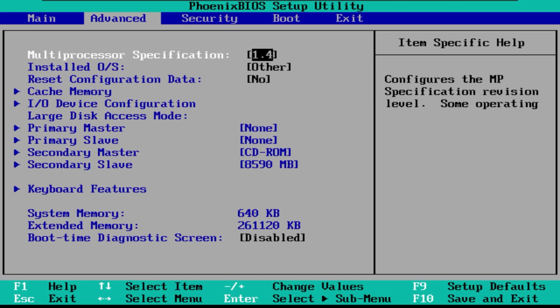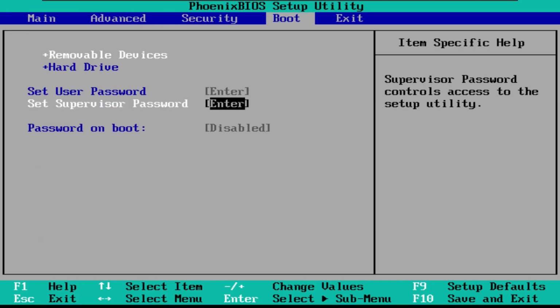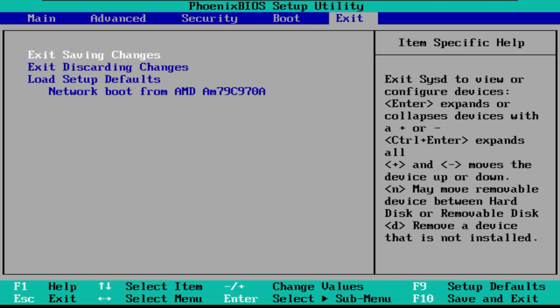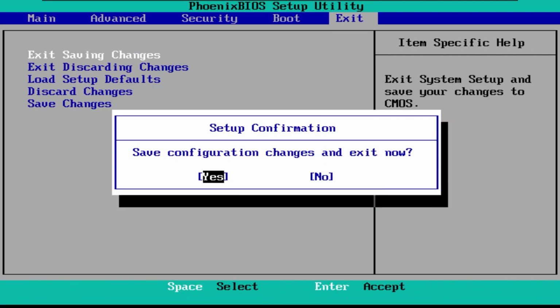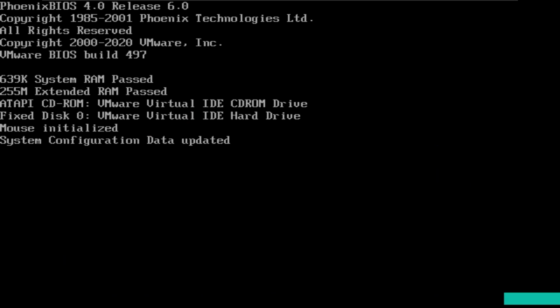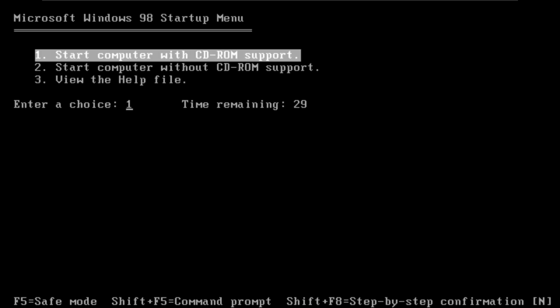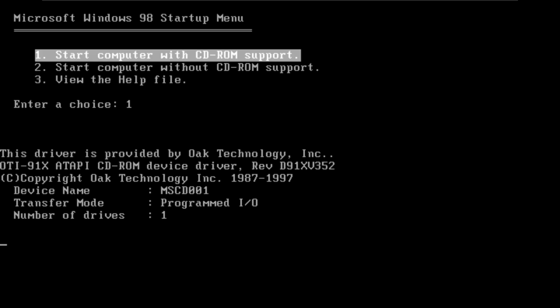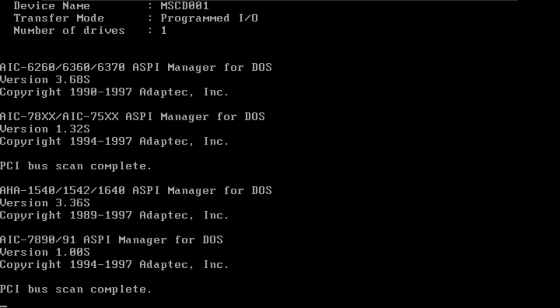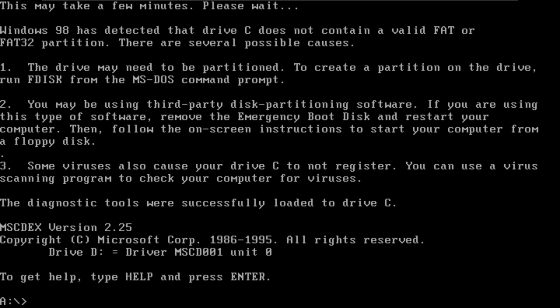Oh my gosh! What's up with these high performance computers with VMware's BIOS just acting really weird? Okay, that's just strange. I'm pretty sure this is not bootable. So we're going to have to boot off of our Windows 98 floppy disk. And here it goes. It's going to take forever. Okay, there we go. I think it's just doing that because we are emulating an old CPU. So as you can see, we are now booting off of the boot diskette. So yeah, it's cool.